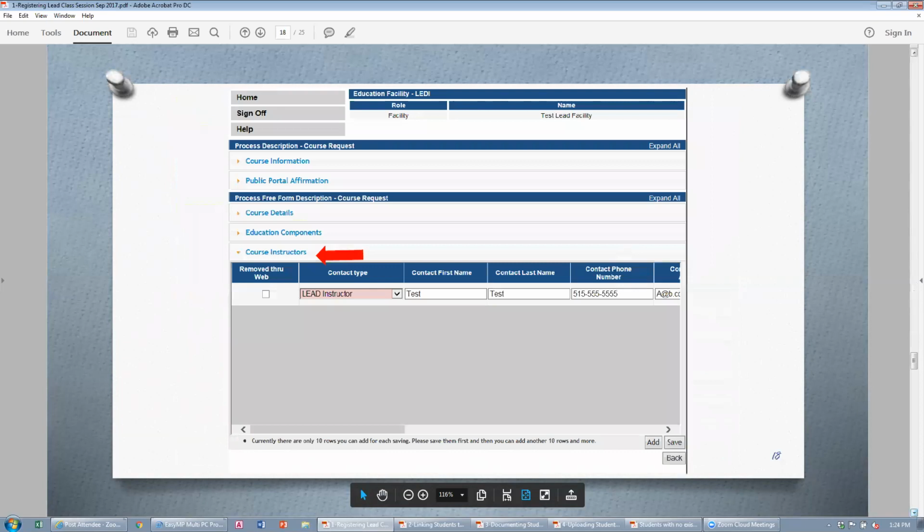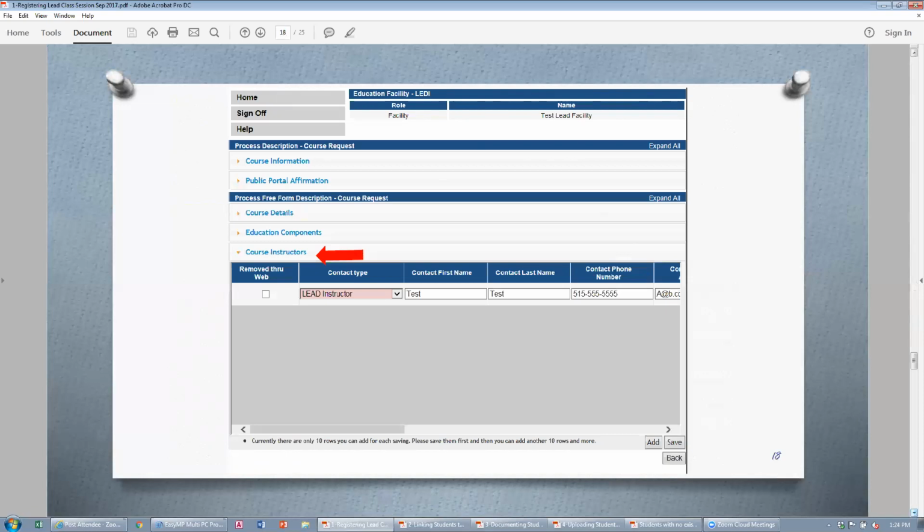Course instructors is another important tab. This is where you can log all of the instructors that will be giving this course. Again, at the course level, this course could be given many times. So if you have 4 different instructors who might give the course separately, you'd want to list all 4 instructors here, and then on each session you will be able to indicate which of these instructors are giving that particular session of this course.